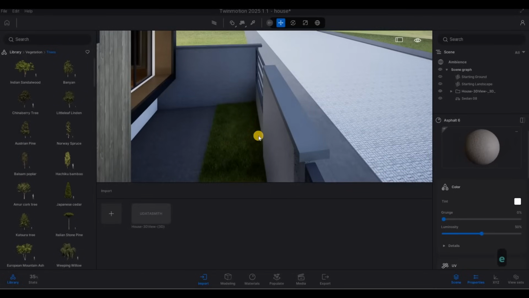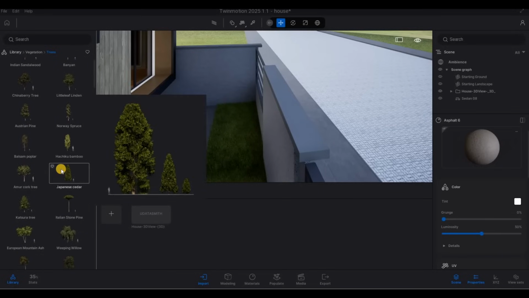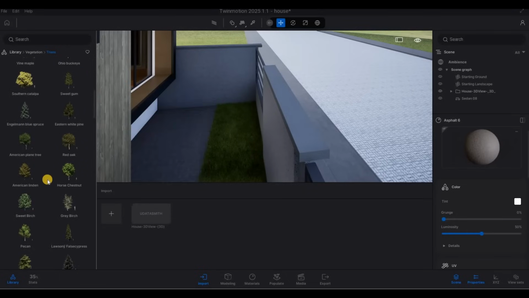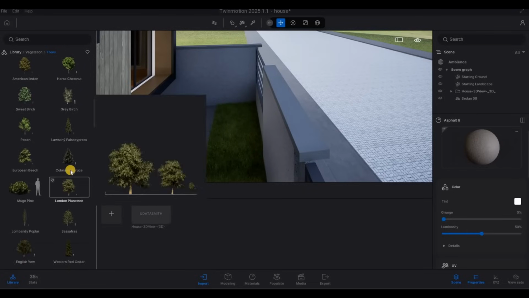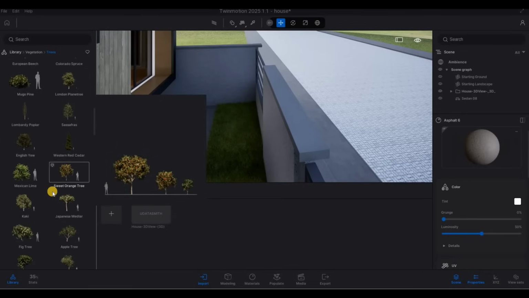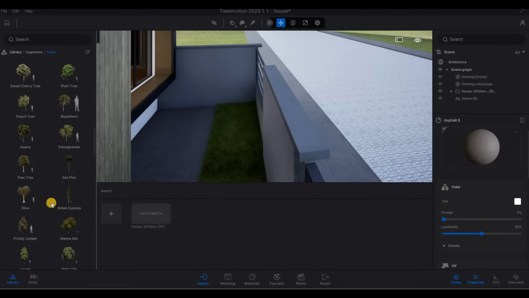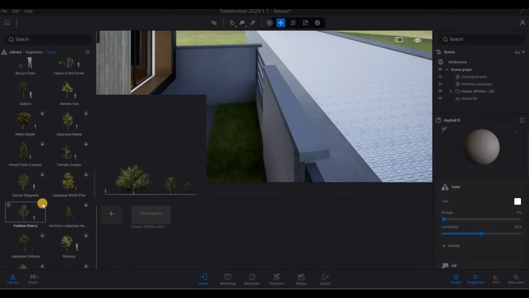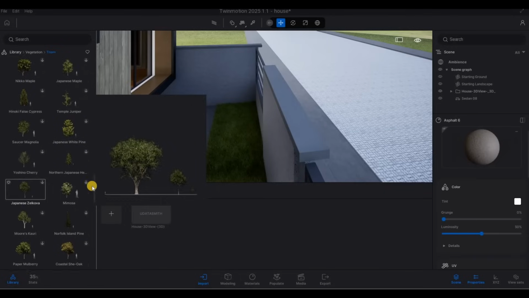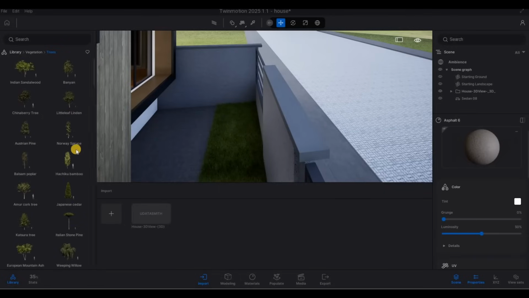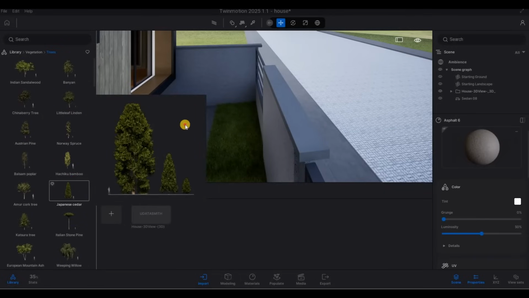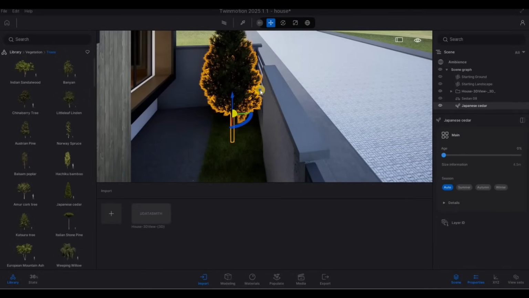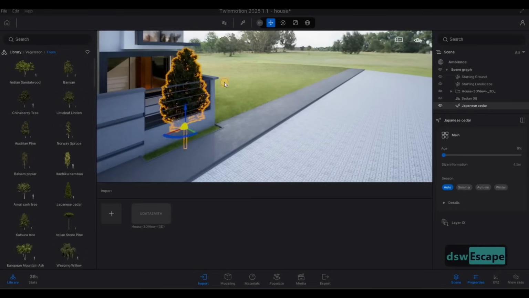So I'm going to pick it here. Maybe I'll just lower the age.